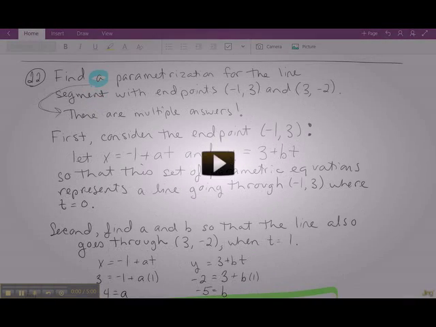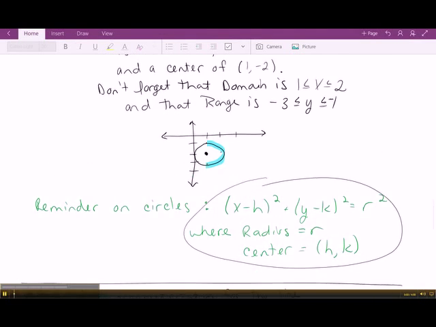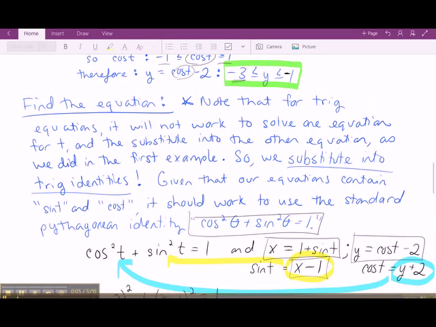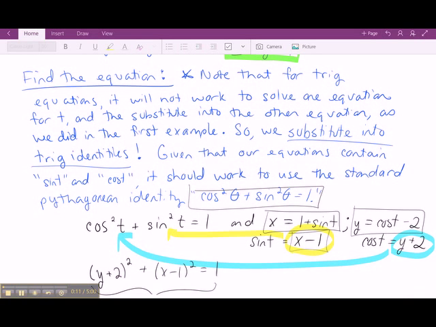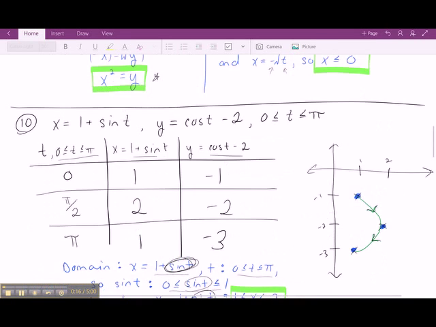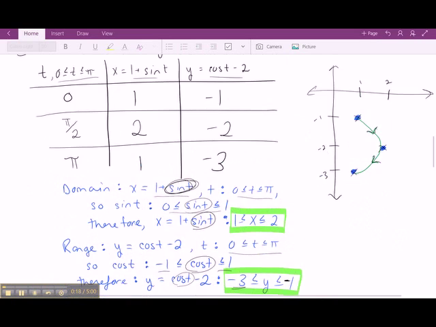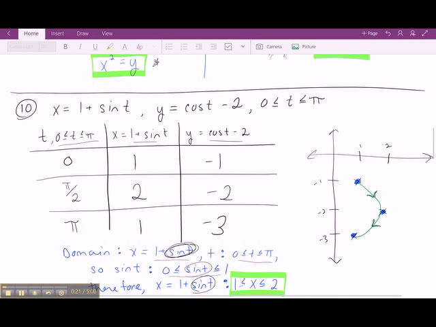Alright, I'm going to move on to the final example, but before I do, I wanted to go back here really quick and talk about substituting into the trig identities. For this one, it worked to use the standard Pythagorean identity, and this was number 10, but if we had started with, for example, an equation where this had a 2 in it instead, like sine of 2t, then you would want to look at your identities for what does sine of 2t equal.